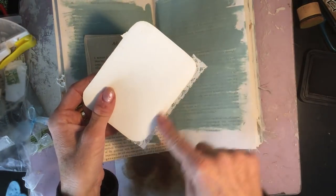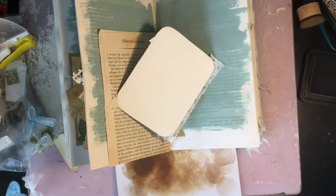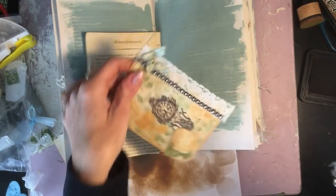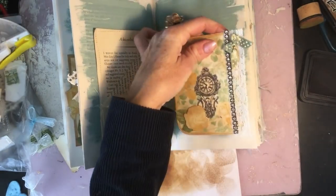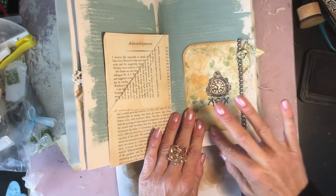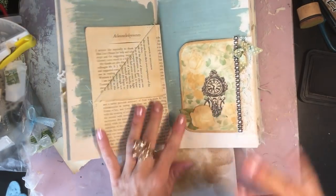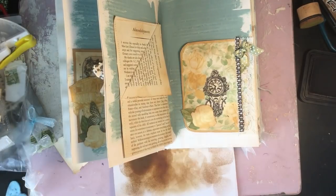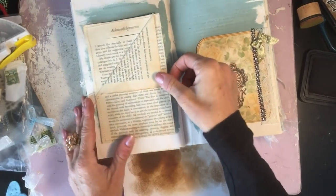I'll glue this one down on these two edges. I've got my hot glue gun — just checking it hasn't got glue hanging off since it's been warming up. I've got my bag to the side because I'm at my son's desk as usual. I'm going to take my jacket off — not because I'm hot, it's pretty chilly — but it's got buttons on the sleeves and I don't want them banging on the desk making a horrible noise.